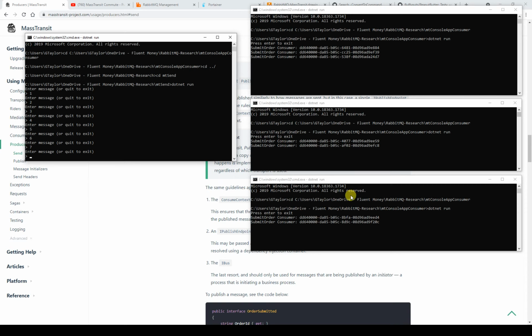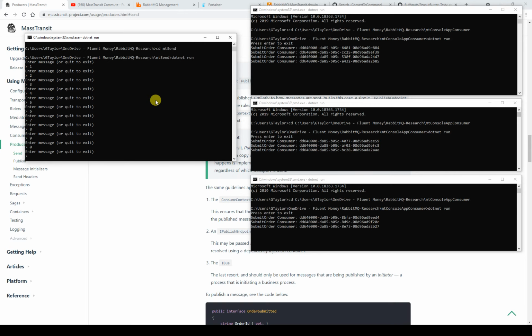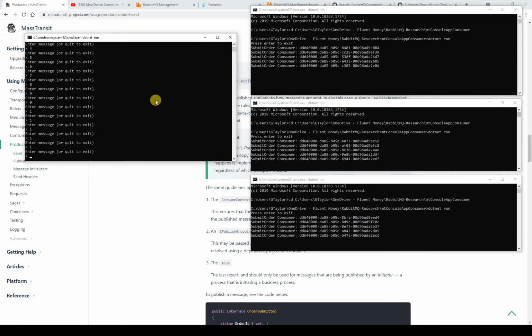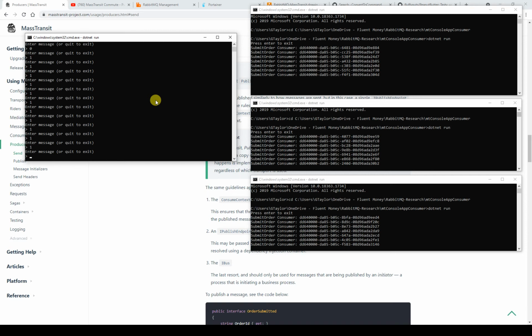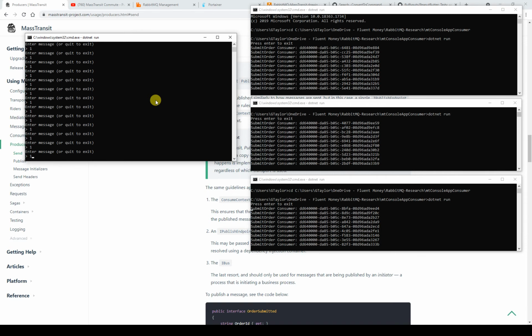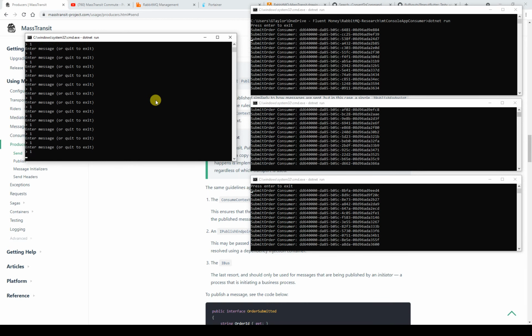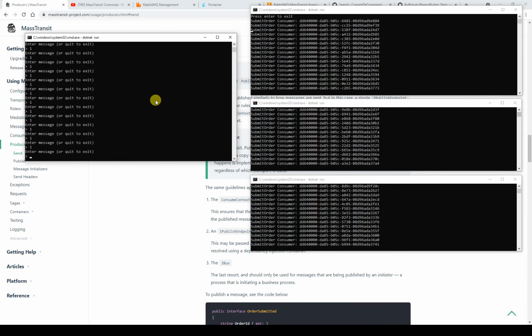So let's keep doing that. 8, 9, 10. In fact, I'm not even going to count because it doesn't matter. I'm just going to keep on going. You see how each message is being round robin? It goes to one, then the next, then to the next, and it just keeps doing it. That same message ID, that unique GUID, isn't being processed by each consumer at the same time. It's being round robined to each consumer.